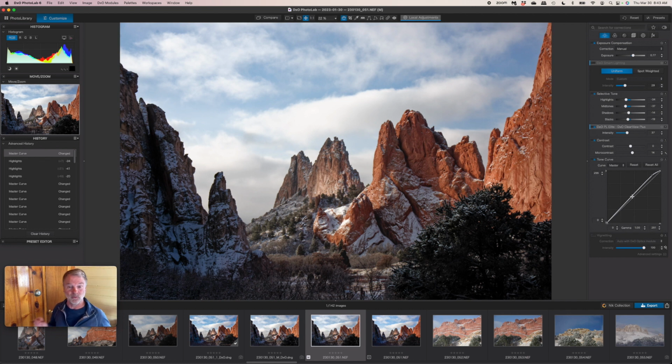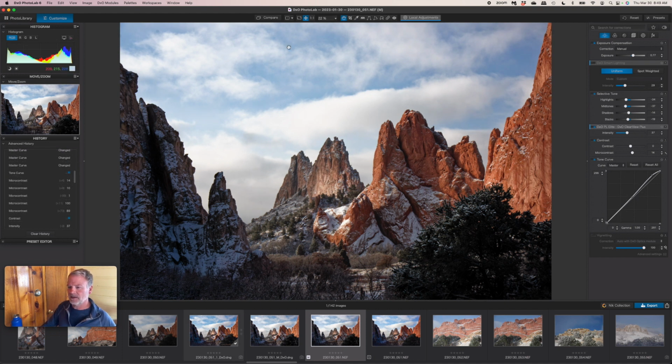So I've found that I kind of work with the sliders and the tone curve a lot more than I do with Lightroom. With Lightroom, honestly, I get lazy and just use the sliders a lot. Tone curve is a really powerful tool, and I'll probably do a video on that at some point. I think that's just a simple thing to learn for processing images. You can do anything with a tone curve, but it's not always quite as intuitive or easy, especially when you're first starting out. So with this software, though, I do find myself using both of them at the same time.